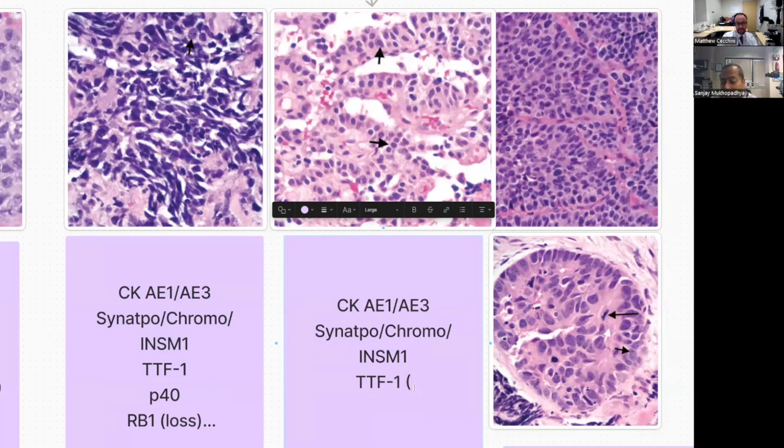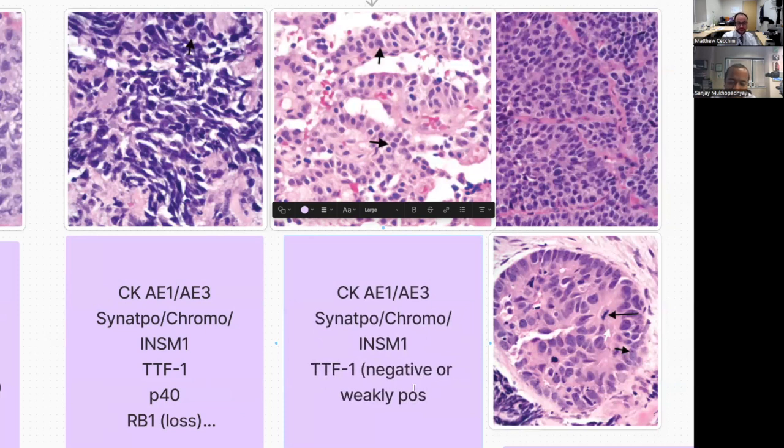And some people also consider paraganglioma in the differential, and for them, keratin is also helpful. I think TTF1 is an important thing because a lot of people think that these should be positive and get worried when they're negative, that it might be a metastatic neuroendocrine tumor. But as you mentioned, they're often negative or weakly positive in these cases. What's your panel, Matt? Do you do IHC always, and what do you do?